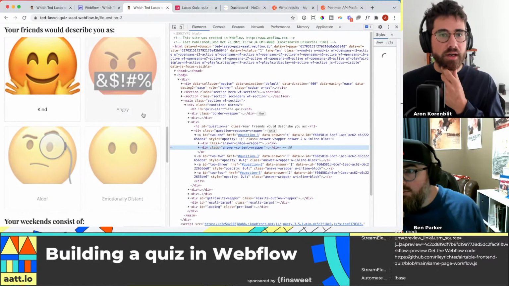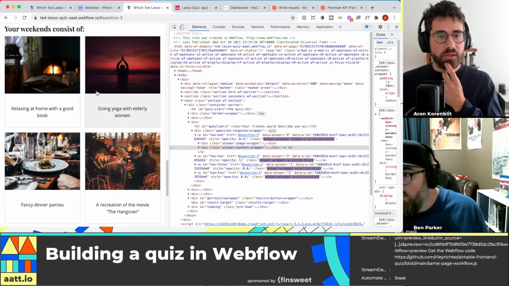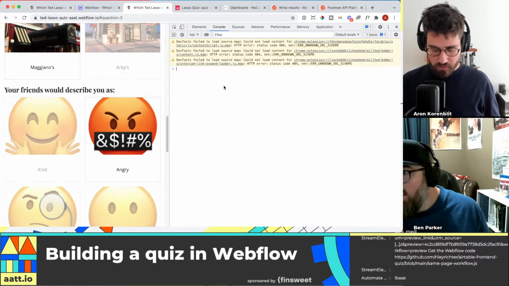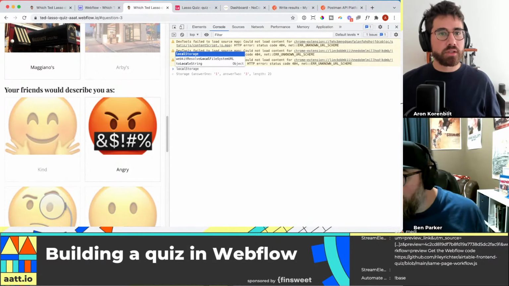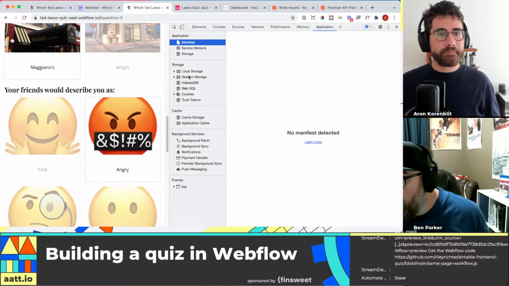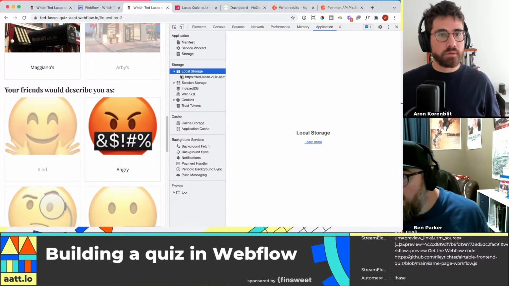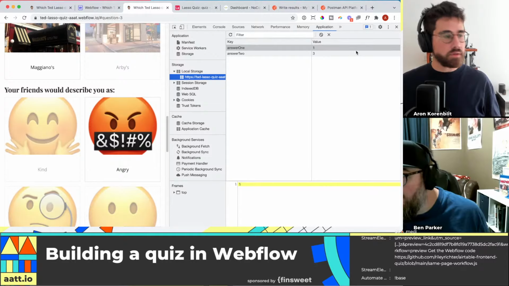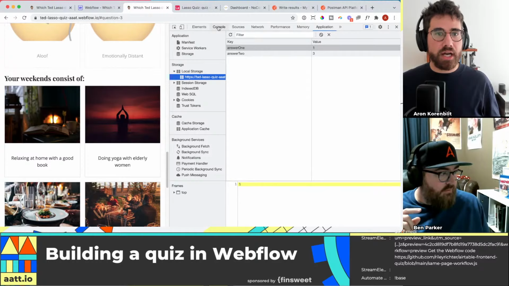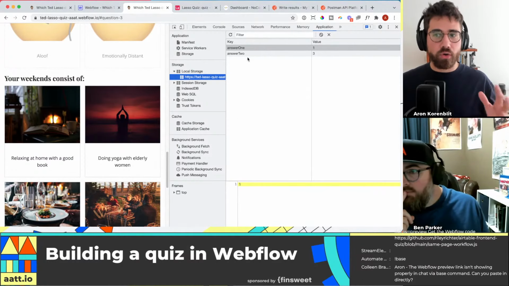Let me pick a different one. And then how would I actually see my local storage? Go to application in the console. If you go to the application tab there, up at the top, and then you go to local storage, and if you open that up, you should be able to select for this page, and you can see answer 1, answer 2. It's just being stored there, and you can see the values that are being set. Oh wow! Okay, this is really cool. I was seeing it in the console, but you have a proper whole app storage.